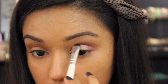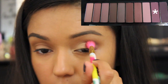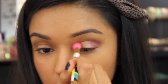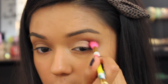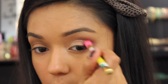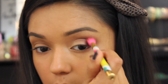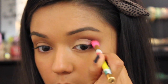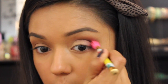Now I'll be going into the L'Oreal palette Nude 2 and using the second-to-last shadow — it's a beautiful deep matte burgundy shade — and I'll be carving out my crease a little bit to add some depth and dimension. A little side note: when working with deeper, darker shadows like this one, it's easier to just tap your brush into the shadow and use a light hand to buff it in. If you need more, add more.